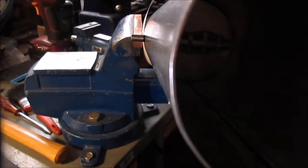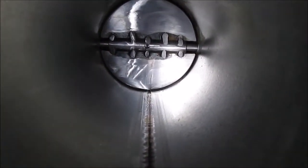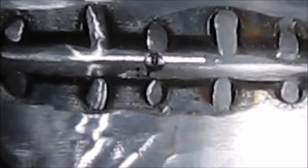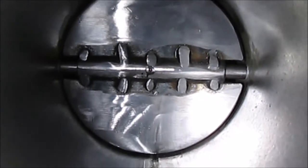Okay, we left about a half inch of rod sticking out. I'm going to zoom in, see if you can see the marker dot. Can you see it? This camera does have some pretty good zoom. I reached down there with the Sharpie marker.